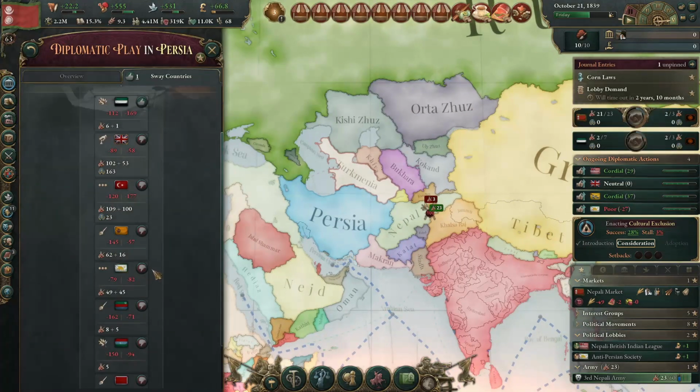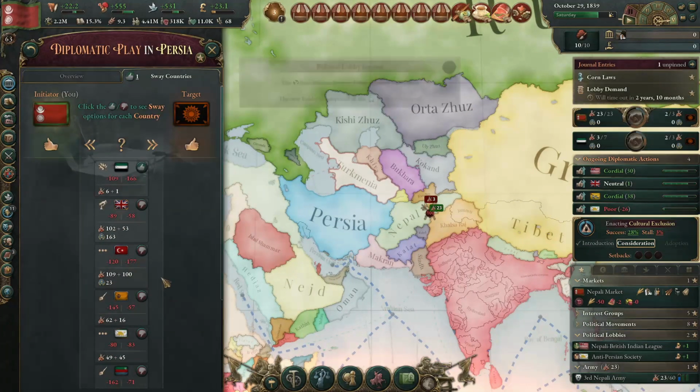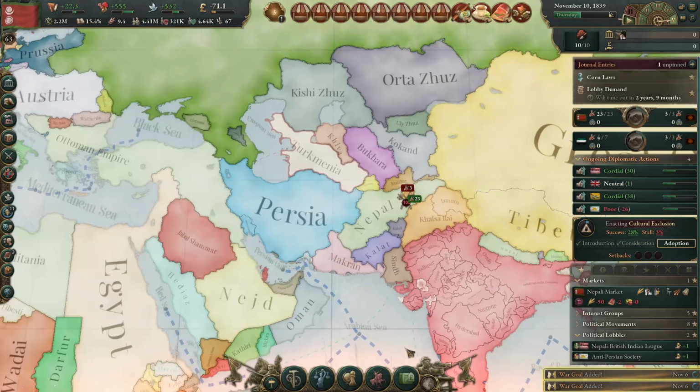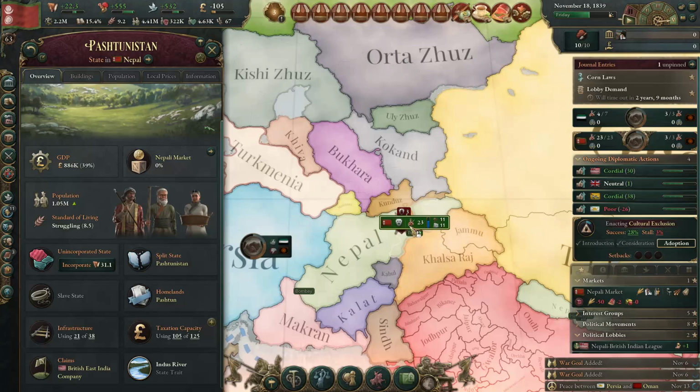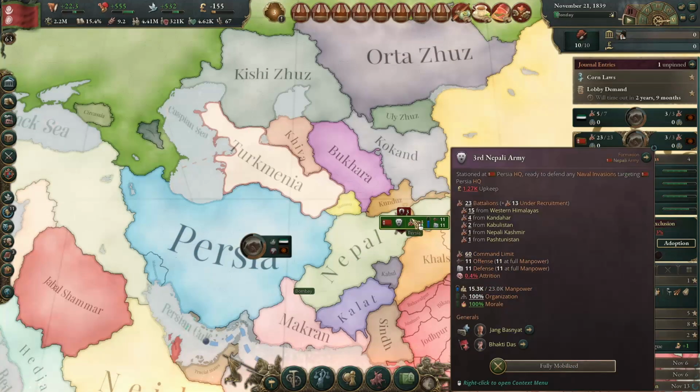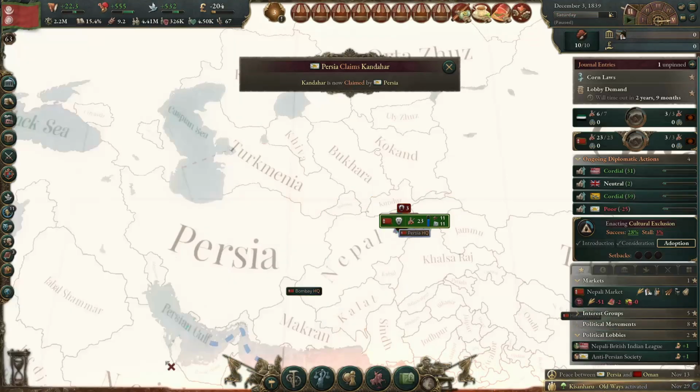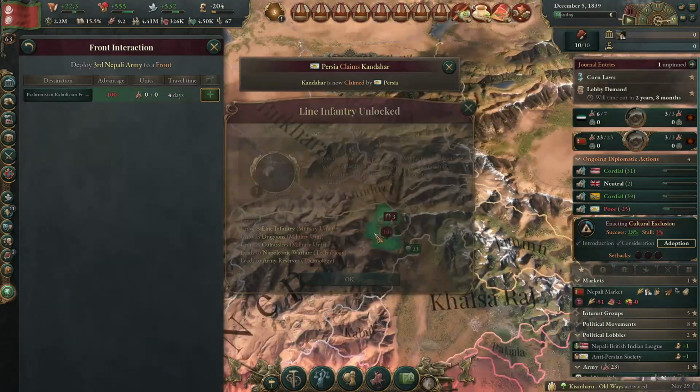I don't think they'll join this war. No, they will not. In fact, Russia isn't joining the war either. Okay, well, I guess Russia's smart. Smarter than I assumed, but that's okay. We get the freebie. We get to take Kafiristan for literally no effort. And they're claiming Kandahar. You really want to attack me, Persia?